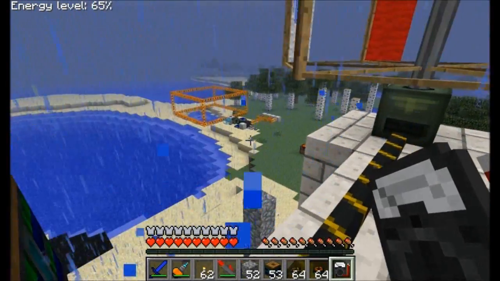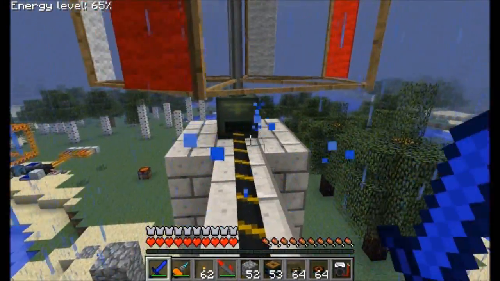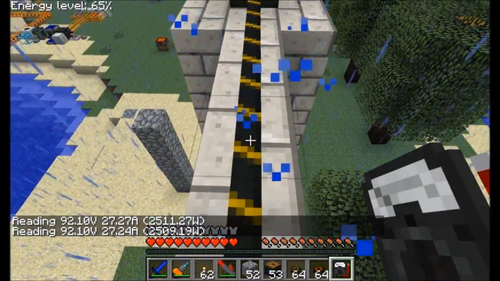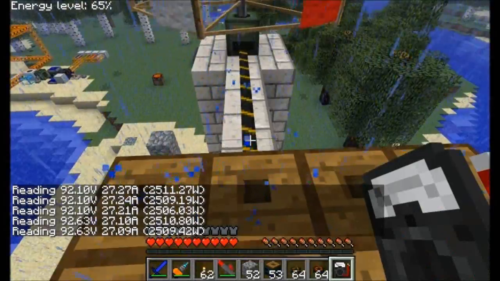Alright guys, now let's start looking at some new types of wires that LRM added. You can see I kicked up the rain here for my windmill. It's spinning pretty quick, and it's producing a good amount of power. Look at this massive amount of power flowing through this line. I hope you know what those numbers mean, because I still don't understand them. LRM's explained it to me like half a dozen times, and boy am I lost.